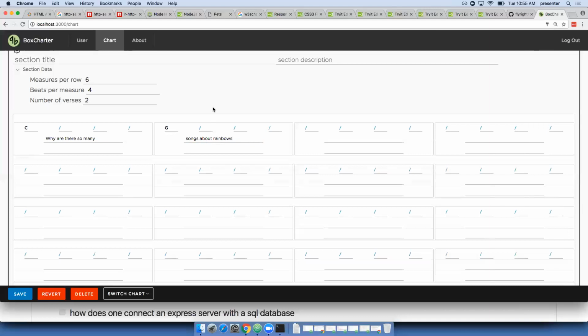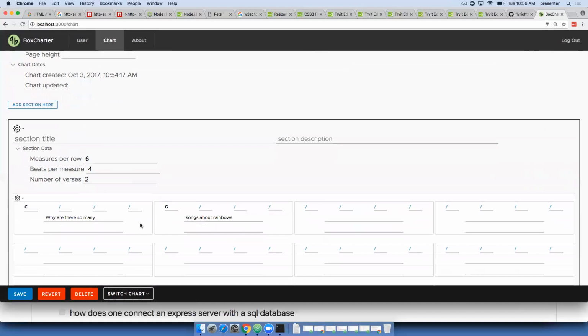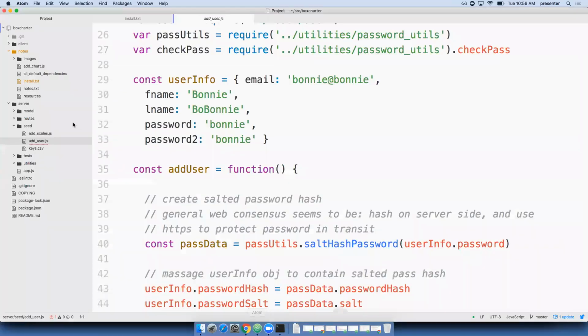Anyway, that's the idea, and eventually it'll make it into a PDF, and then you can download it or email it to your friends or whatever. So that's the app. But it has a database, and it's a fairly complicated database because it needs to store a lot of different things.